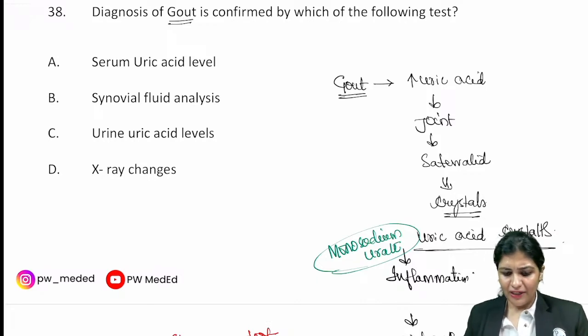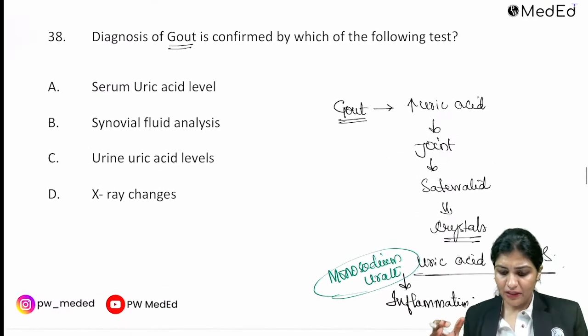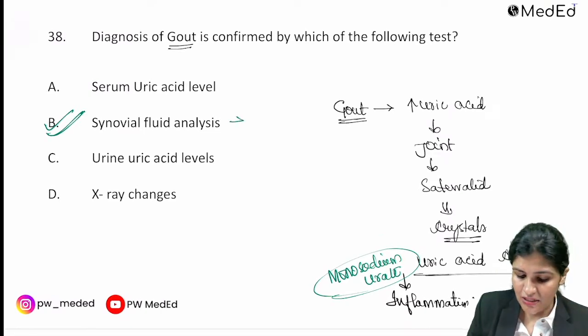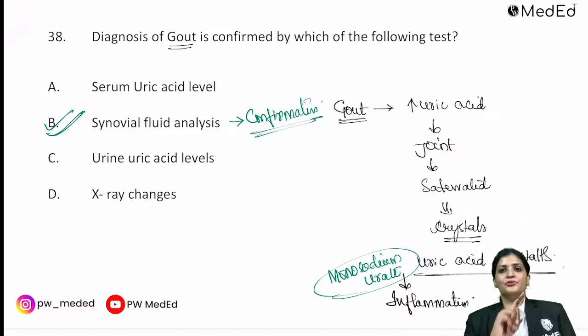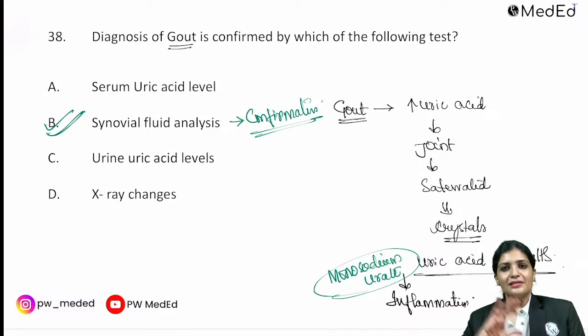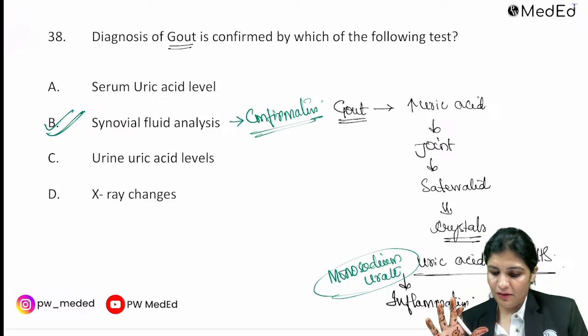So that is about the uric acid, and here the diagnosis of gout is confirmed by your synovial fluid analysis. So this you take as the confirmation. In gout you see needle-shaped crystals, but CPPD crystals are rhomboid shaped. These two are the shapes. So this is how they make it an integrated syllabus, right?